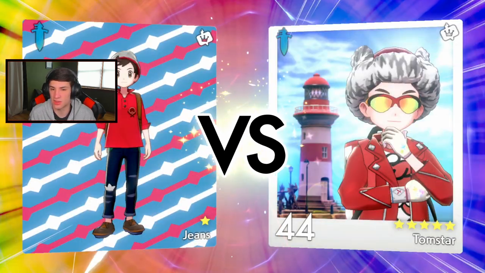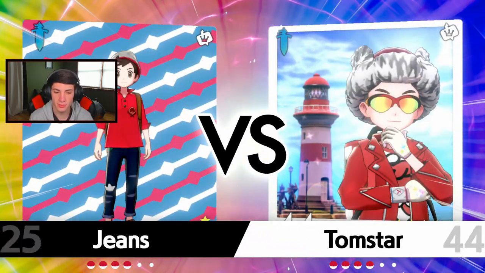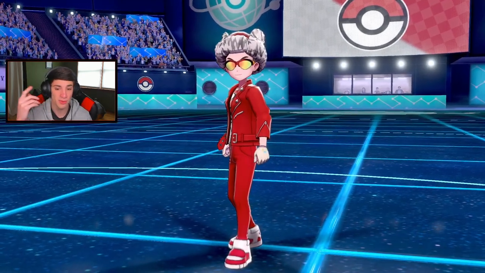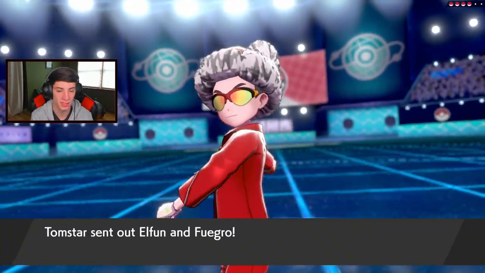But if you go Whimsicott, then chances are we're going to throw his Trick Room. We're going up against Tomstar over here. He doesn't want the sauce. But I really want to show off that Torracat, but I guess we'll just save it for battle number two or maybe battle number three. We'll see. We'll definitely get him in on one of these battles.